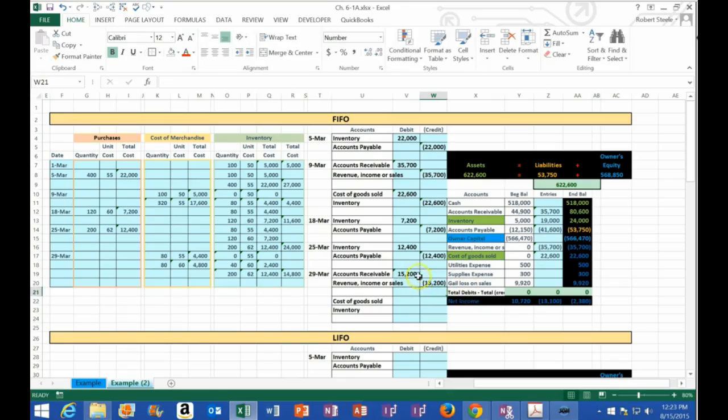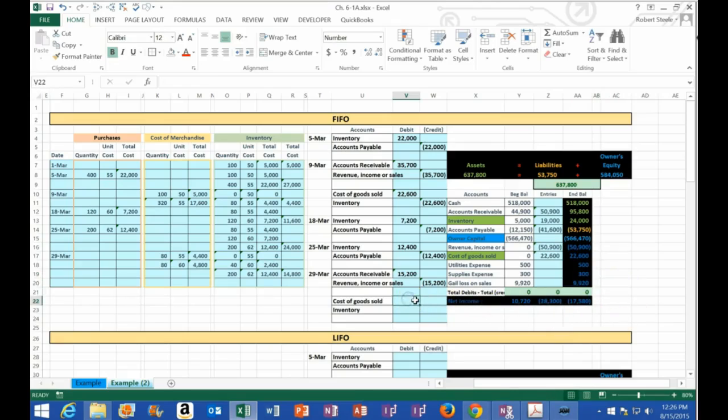And if we posted that out, then we're going to go to accounts receivable. I'm going to double click on that, go to the end of it, and plus, and point to the receivable. And that's going to make the receivable go up. People owe us more money. Then we're going to go to revenue down here. I'm going to double click on that, go to the end of it, plus, that's a credit. This is a credit. It's going to make the credit go up in the credit direction. Brings revenue up. So remember, this means that credits are beating the debits. Income is greater than the expenses in the credit direction.